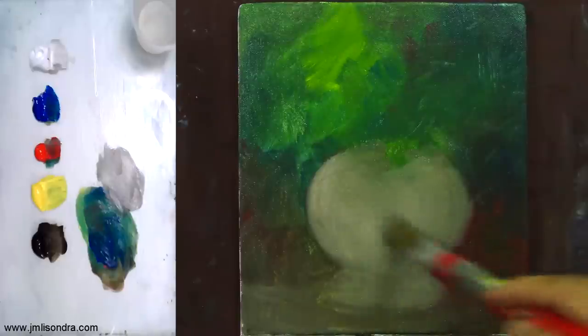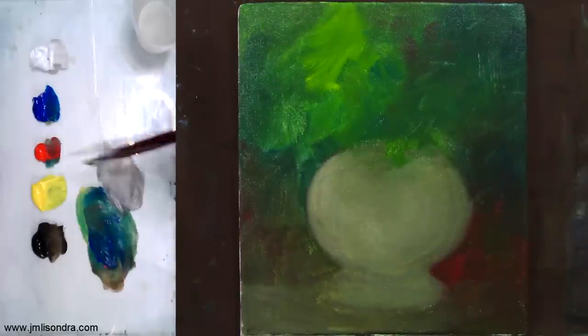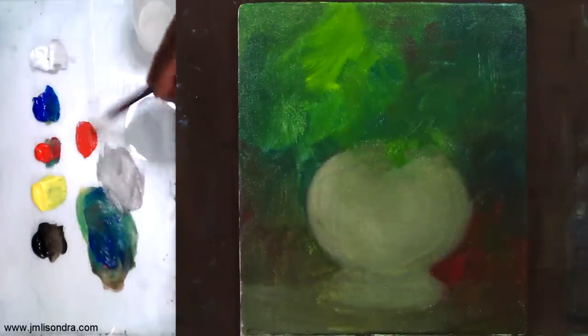So you have now the background colors. Okay, so what's next? I think we need to start adding a few traces of flowers. Okay, but I'm going to use a smaller brush. So let's paint some bigger flowers first, I think, roses. I think I'm gonna use some red and white.